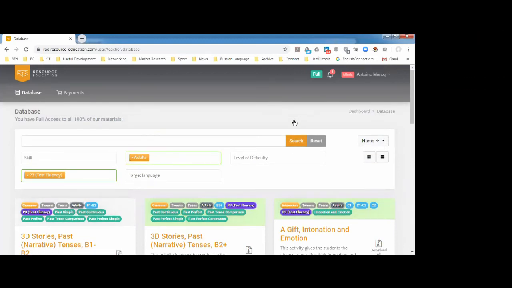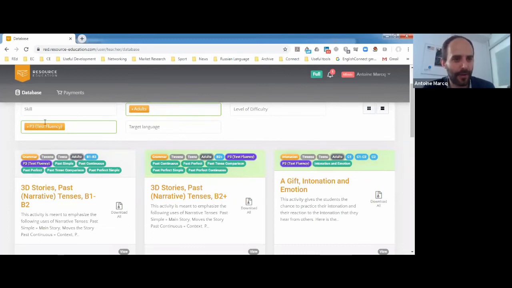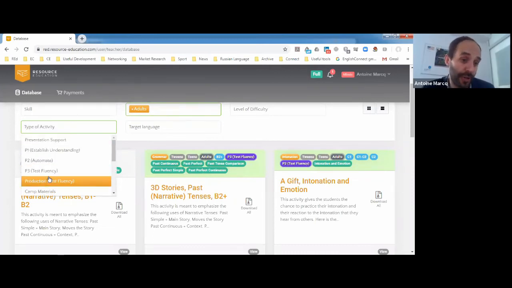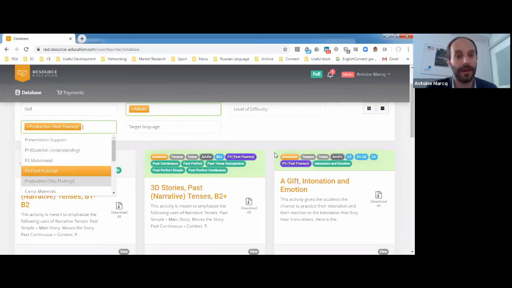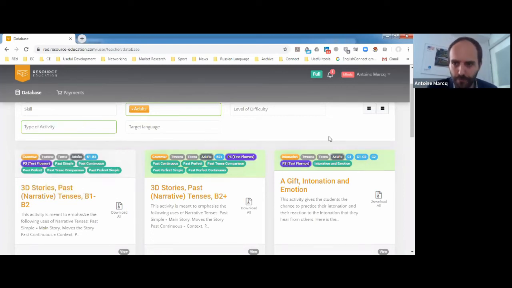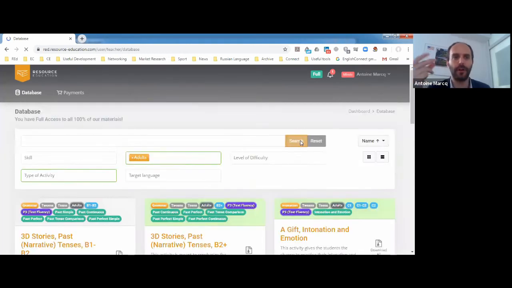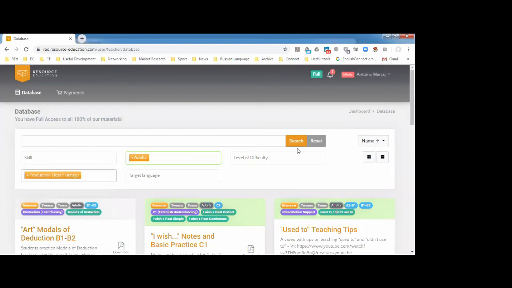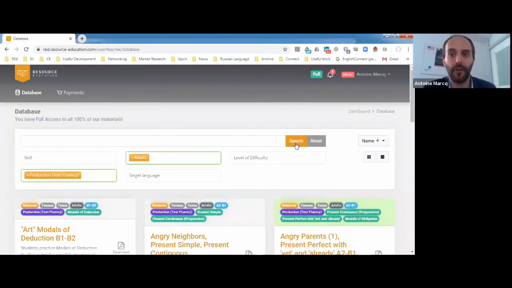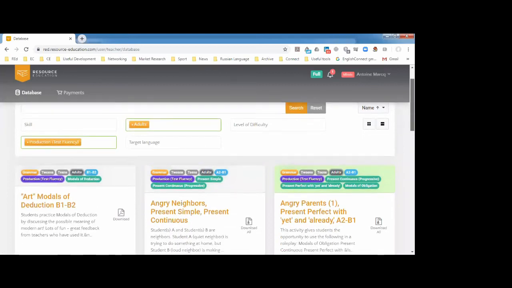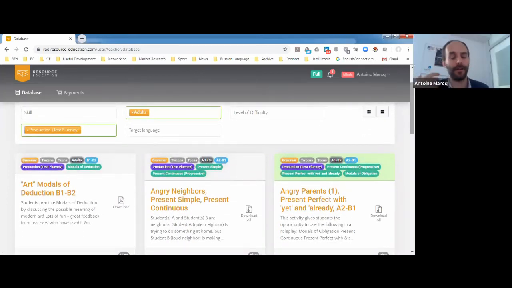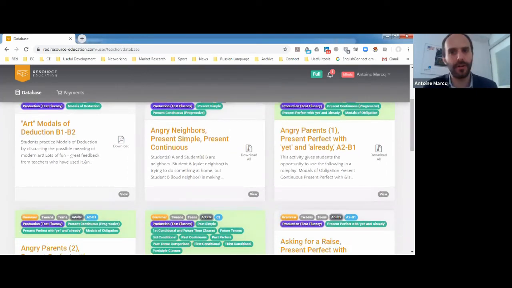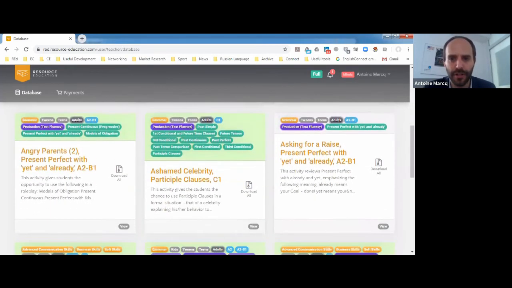Because we're short on time, I wanted to also show you production activities because I love P3 activities. P3 activities are all about short activities and getting a reaction time. But we also need production activities to give longer speaking activities for students where they can prepare for more real life situations. So as you can see, there are a lot of various production activities.